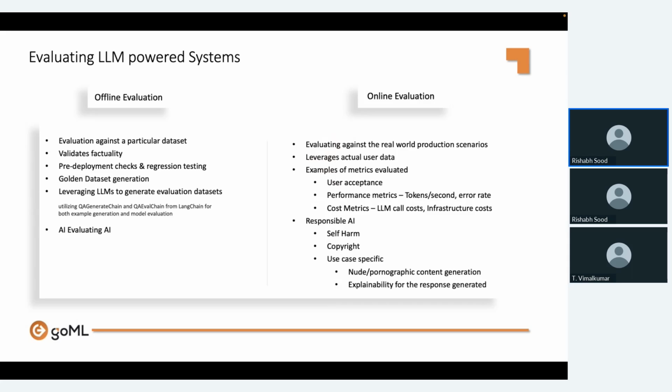The idea at this point is that you're evaluating it with a very particular data set that you've leveraged to build the context of these models, to validate the factuality of these models. Very limited test cases at this point. Going back to my example of patient healthcare analysis, given a history of the patient, you would have drafted probably 5 or 6 test cases which you want to test. This is generally done before you deploy your applications or LLM-powered systems into production, to do regression testing.